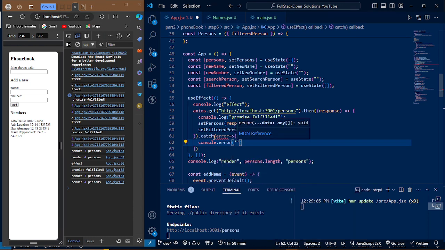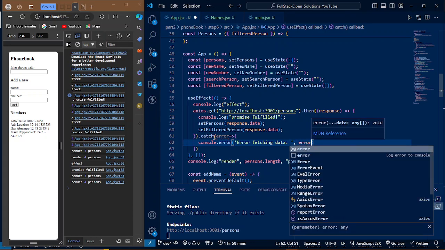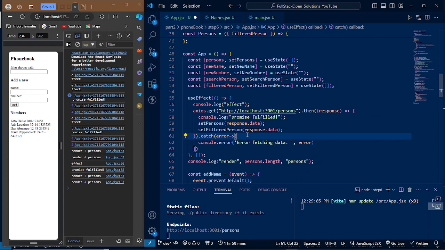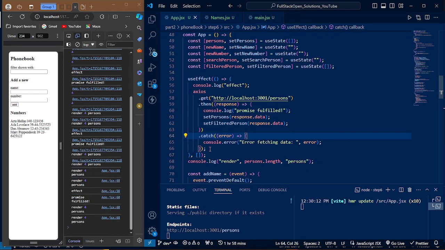So inside it, we say error fetching data, then we put a comma and return the error itself. So let's save this. This is going to catch any error that comes up in trying to fetch the data from the persons, from the db.json, which is the data that is going to be gotten from the server.